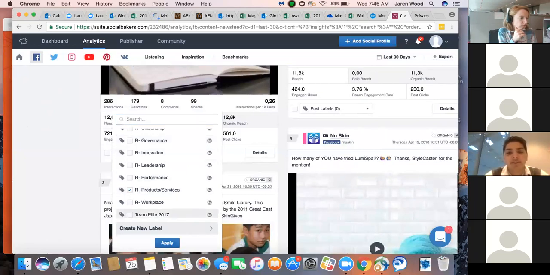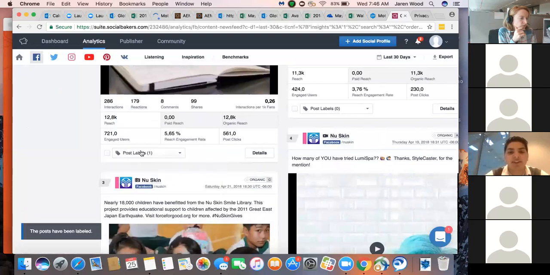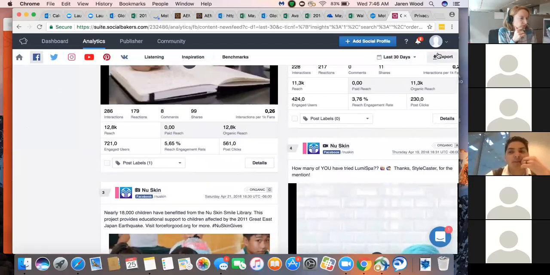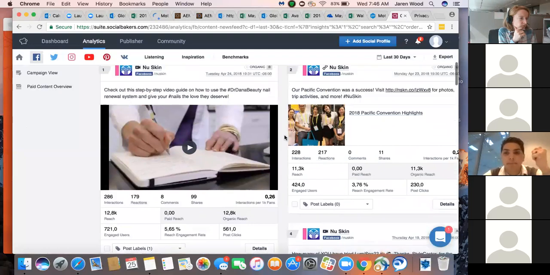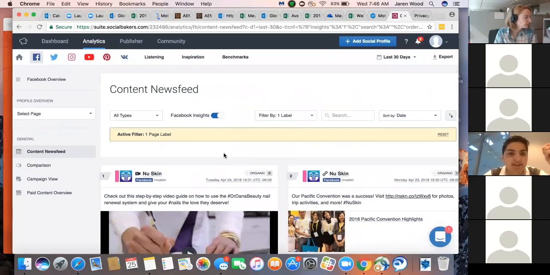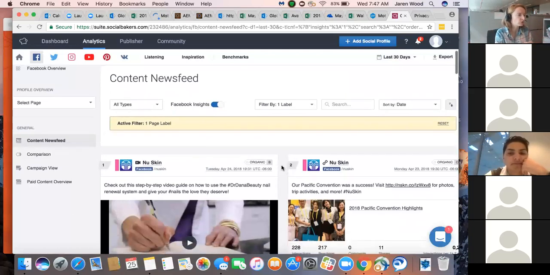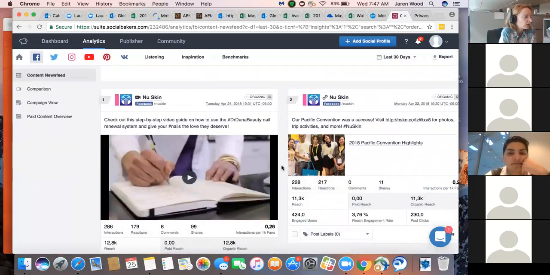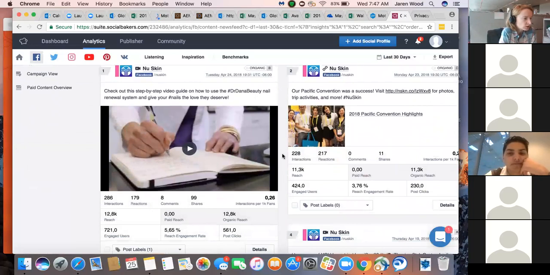So it's really basic just to apply the label. It'll say that there's a label posted right there. Then you can export them according to the labels that you have placed on your posts. So I believe this is a tool that you need to play with at some point just to get the hang of it. Yeah, it's a very good first introduction, but it's when you start scrolling and looking for your data and playing with filters that you really start looking into what it gives.